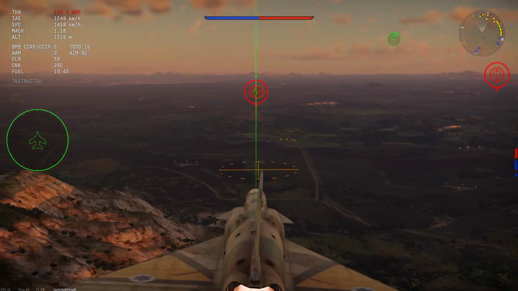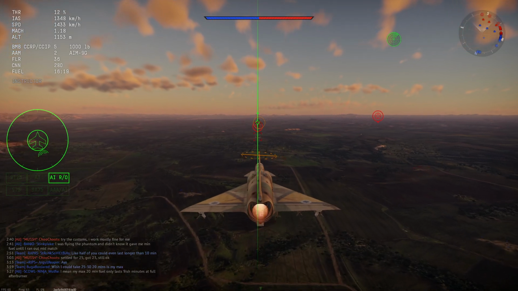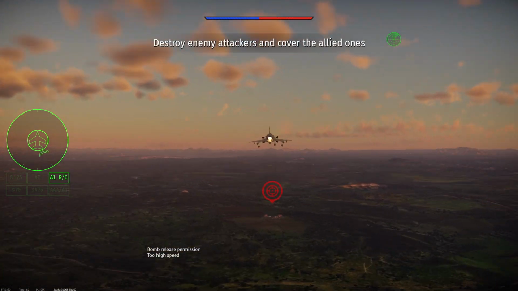The higher up you are, the quicker you will get to your bombing target with your CCRP. We're going to go ahead and slow down right now. We see that line dropping relatively quick. And he might shoot a missile at me. Because I am locked.